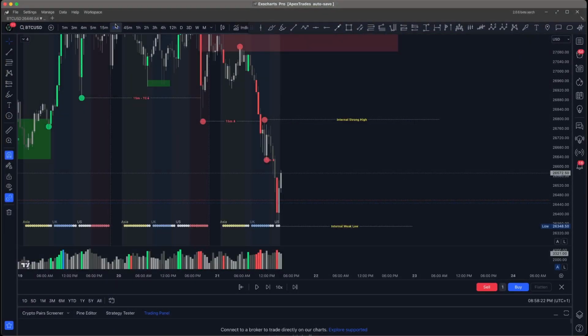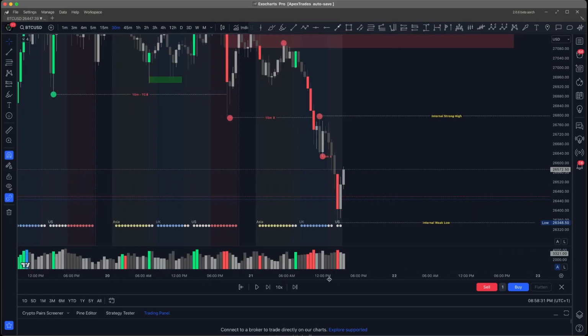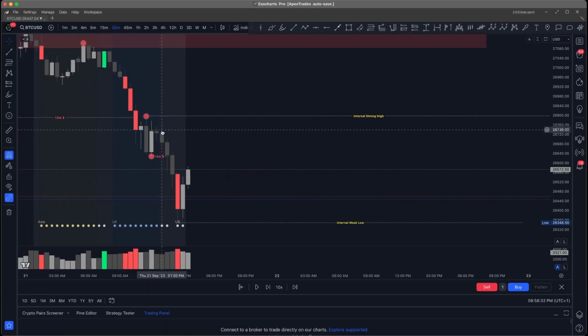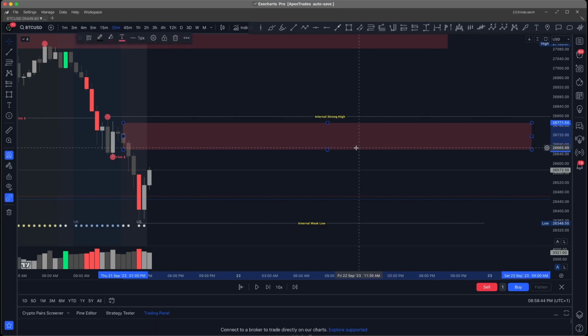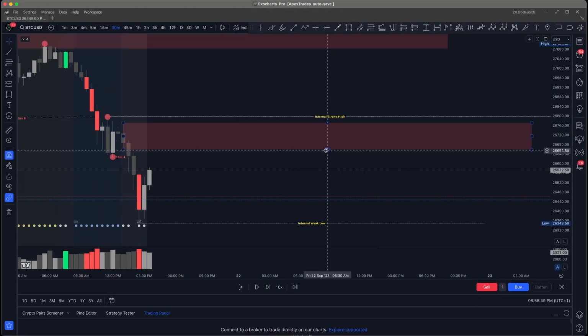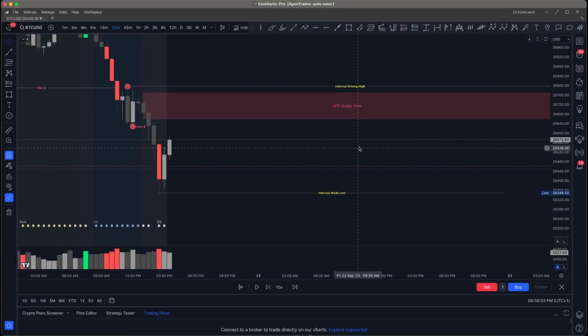Let's go to the 30-minute. That is though, isn't it? So we have an imbalanced candle here. Let me just zoom right in so it's crystal clear. We have this candle that comes down, this candle that comes up. There's a tiny imbalance there that I don't know if you can quite see, so we're just going to mark that there, and we're going to call that a supply on the medium term time frame.